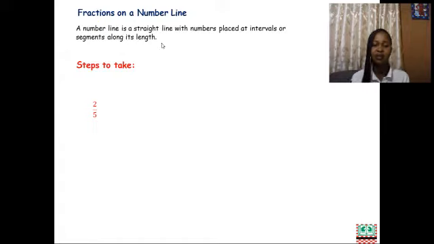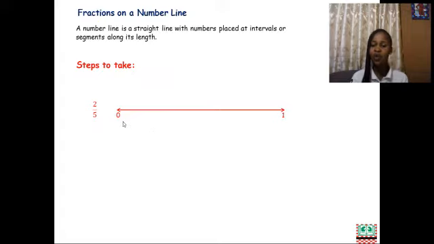Now, steps to take for fractions on a number line. The first thing to do to find the fraction on a number line for 2/3 is to draw your line. The first step is to what? Draw your line. Then after you draw your line, the first point here is 0. Your starting point is 0 because every positive number starts with 0, from 0 to 1.